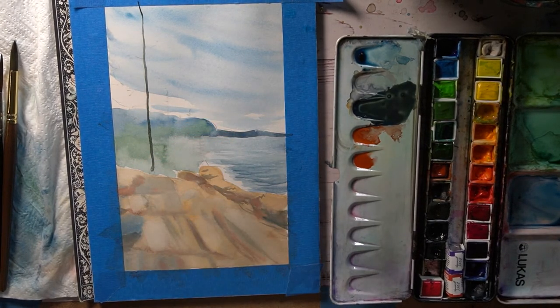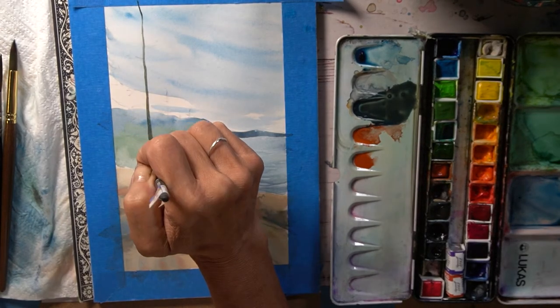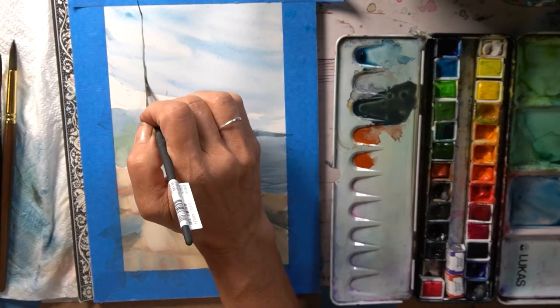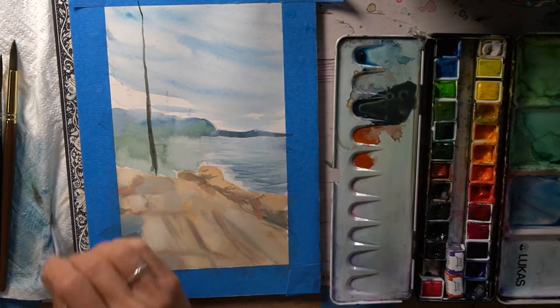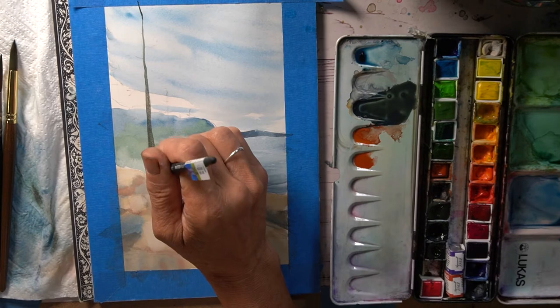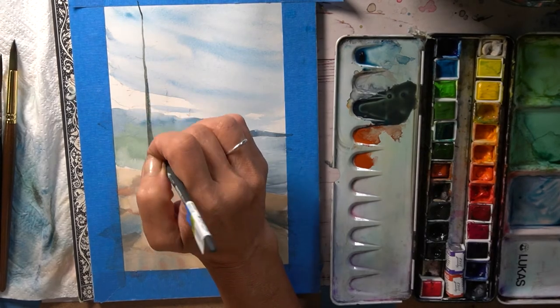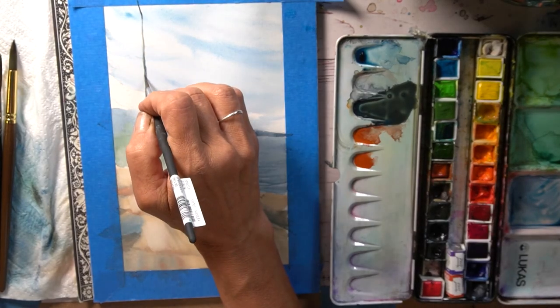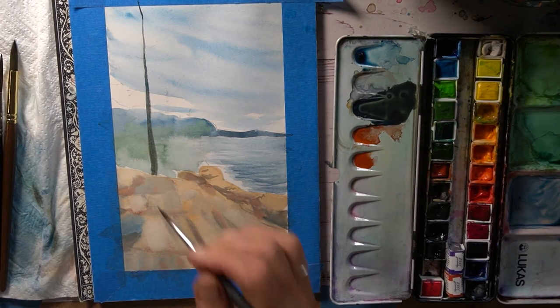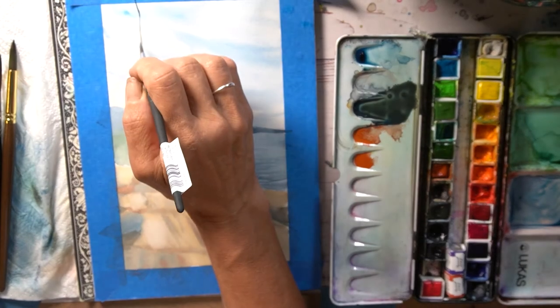I'm starting to paint in this foreground tree, and it's very worn and it's lost its leaves from the sea air and the wind. And the beauty about the main landscape to me is this contrast. There's so many contrasts in color, and you know, you see dead trees amongst beautiful living trees, and you see a harsh sky against a beautiful calm sea. It's just really amazingly beautiful.